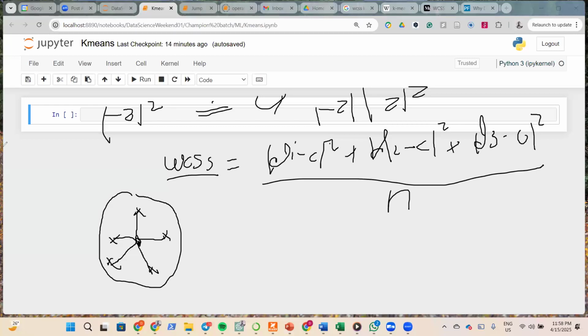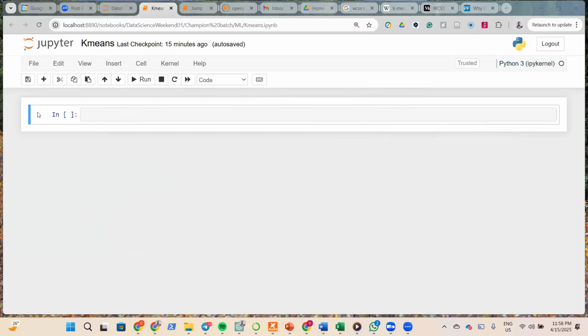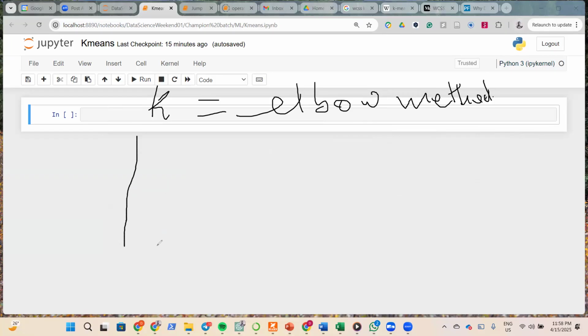And now we are talking about the elbow method. Let me just remind ourselves. Let me clear this. I said when we want to get the best value of K, we use the elbow method. The elbow method is a plot of WCSS against the value of K. WCSS is what we already agreed, the within-cluster sum of squares. Now I'm just thinking, what will be the relationship between K and WCSS? Is it going to be positive, like if K is increasing, WCSS is increasing, and if K is reducing, WCSS is reducing? For us to answer that, let's just imagine a cluster.